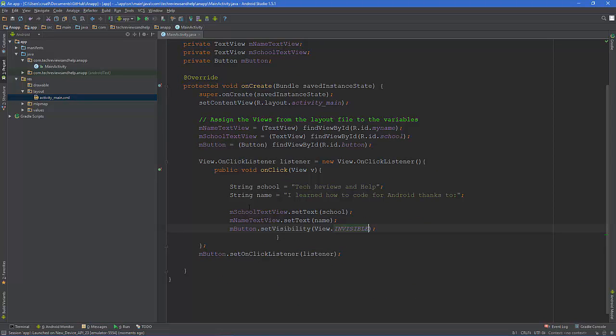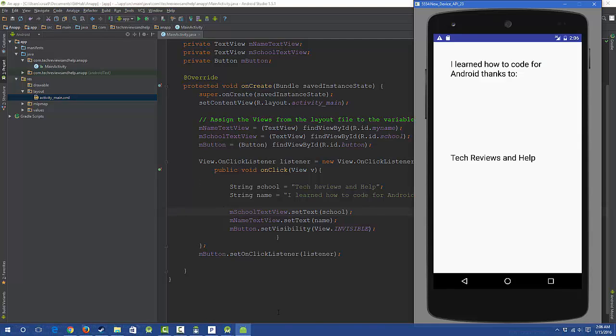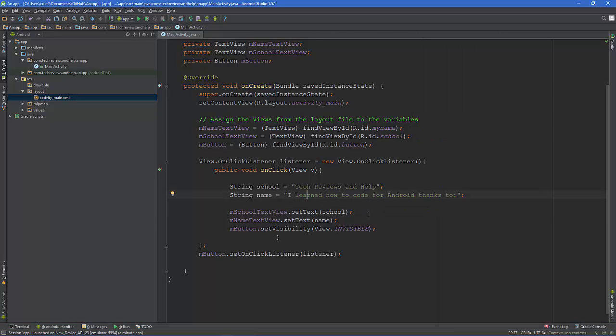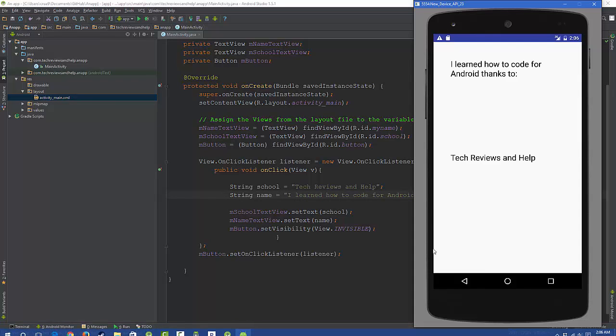Whenever this is clicked, it made these 2 strings, and then it set whatever the text was for those 2 text blocks there. And the interesting thing is if we wanted to, we can have a whole load of text in here that's invisible, and just have it where, okay, you click the button and it makes it visible. That's entirely possible. So there's a lot you can do with that.